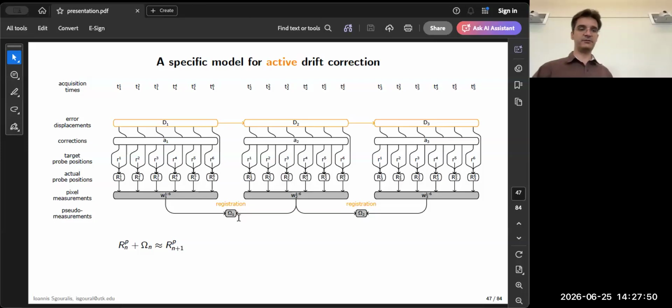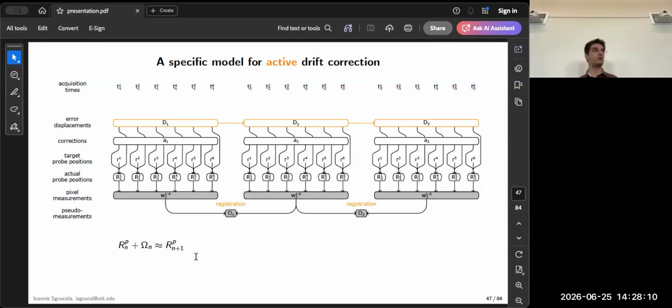So in some sense, if we take the actual position of any pixel in our field of view at one frame, and we add the corresponding omega that we just computed, this would be pretty much the same as the actual position of the same pixel on each subsequent frame.